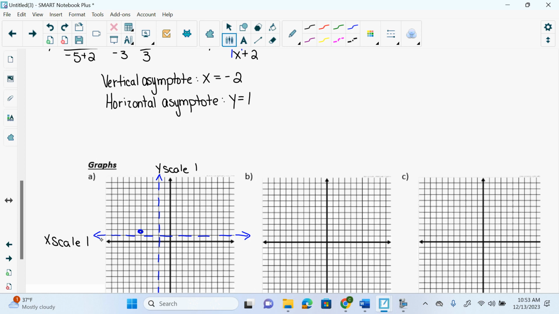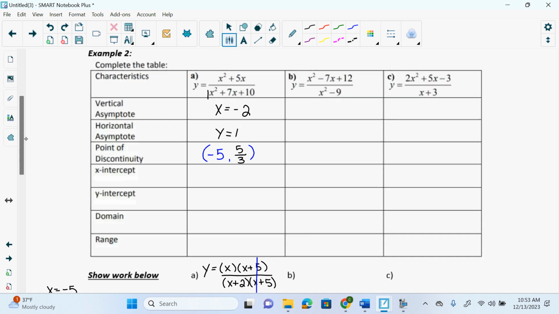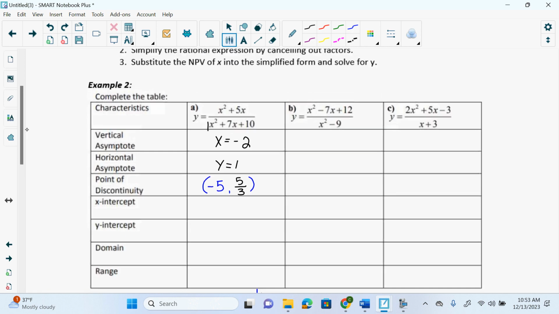How do I get the rest of the graph? Calculator. Plug the original into your calculator. And when I plug the original in, I will plug it in not as a fraction, because the moment you plug it in as a fraction, you get fraction answers in your table of values. So I would plug it in as numerator in brackets divided by denominator in brackets. Everyone's typing it in. Grab your calculator.